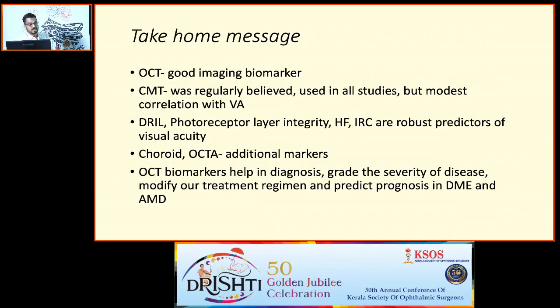So the take-home message is that OCT is a good imaging biomarker. CMT was regularly used in all studies, but it has only modest correlation with visual acuity. DRIL, photoreceptor layer integrity, hyperreflective foci, and intraretinal fluid are robust predictors of visual acuity. OCT biomarkers help in diagnosis, grade the severity of the disease, modify our treatment regimen, and predict prognosis in DME and AMD. Thank you, sir.